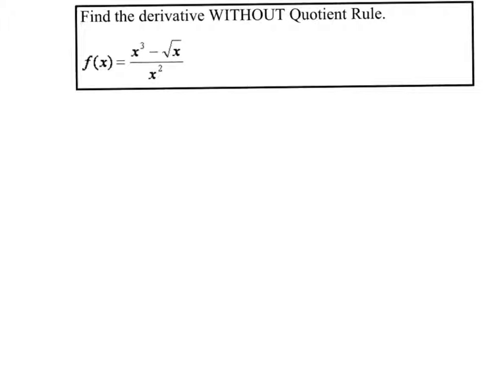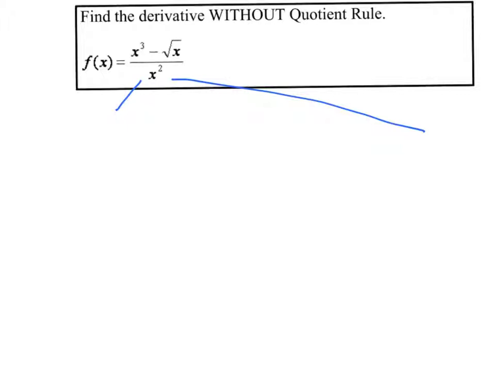Finally, I just wanted to give some advice on avoiding some of the harder rules. You know, quotient rule and product rule are wonderful, and of course you can use them. But maybe we have some other methods so we don't have to spend time doing the harder rules. Maybe we can get back to the easier ones. So there are kind of two ways to approach this. Both will lead you to the same thing.